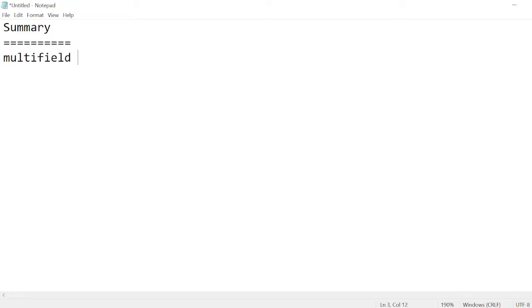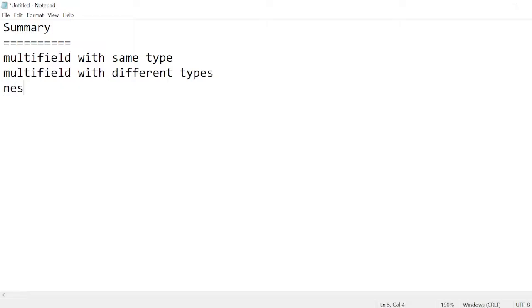Multi-field with the same type, multi-field with different types, and nested multi-field.